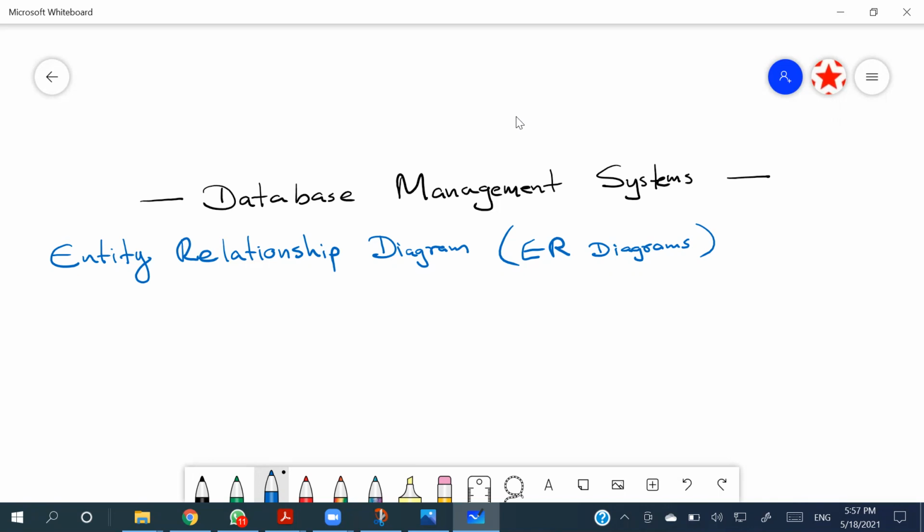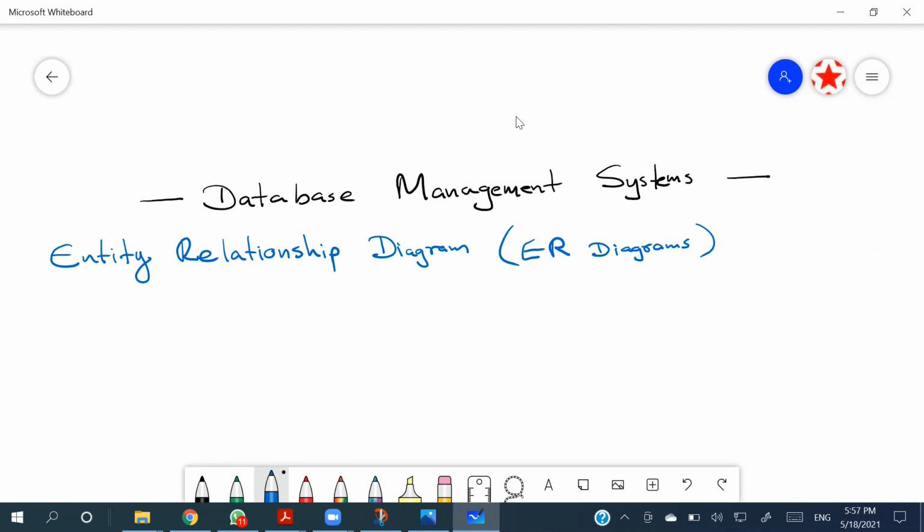So there will be characteristics which describe that particular entity. And those are called attributes. So entities are there, attributes are there. And between the student and the teacher, two separate entities, there will be a relationship. The relationship is the teacher is teaching the student. So teaching is the relationship between the teacher and the student.